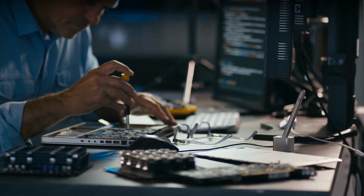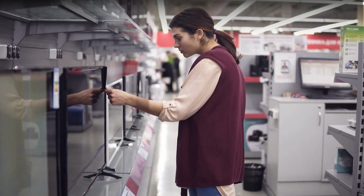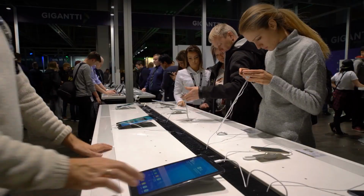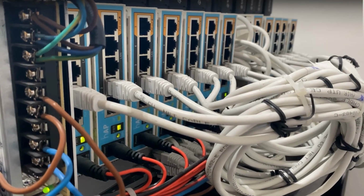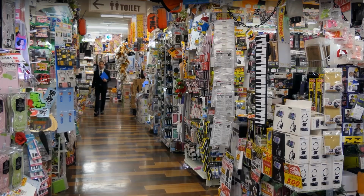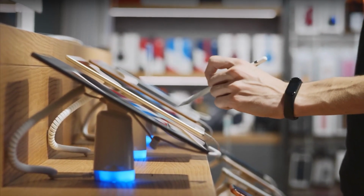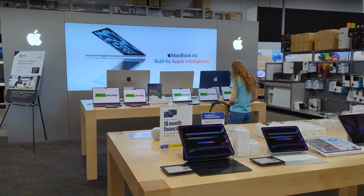The wild part is how unnecessary the whole upsell really is. Multiple ex-employees shared stories of customers buying these expensive cables thinking they'd get brighter colors, sharper detail, or future-proofing. But in real usage, a cheap, certified HDMI cable delivers the exact same picture and sound. No extra clarity, no hidden performance boost, just a fancier box and a higher price tag. One former cashier even recalled customers coming back furious after discovering that the $70 cable they were talked into performed no differently than the $8 cable they already owned. And the employees? They weren't surprised. They'd seen it happen hundreds of times. You think you're upgrading your setup, but insiders say you're mostly upgrading Best Buy's weekly sales numbers.